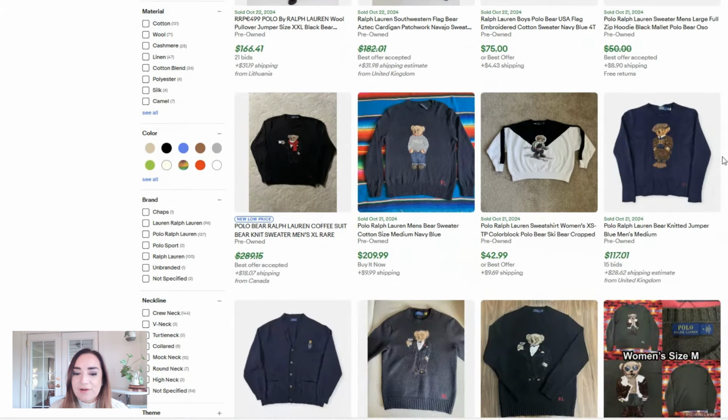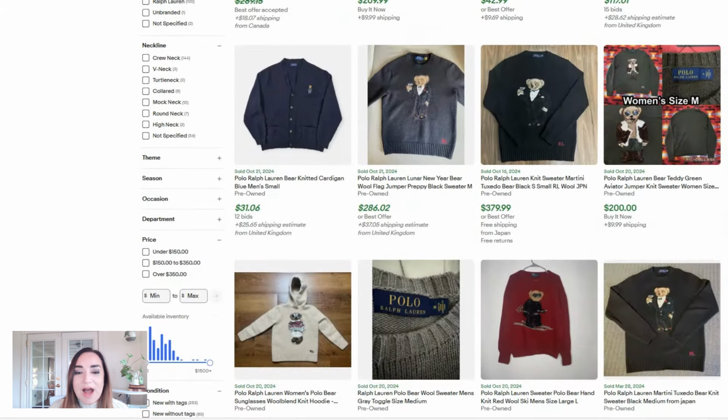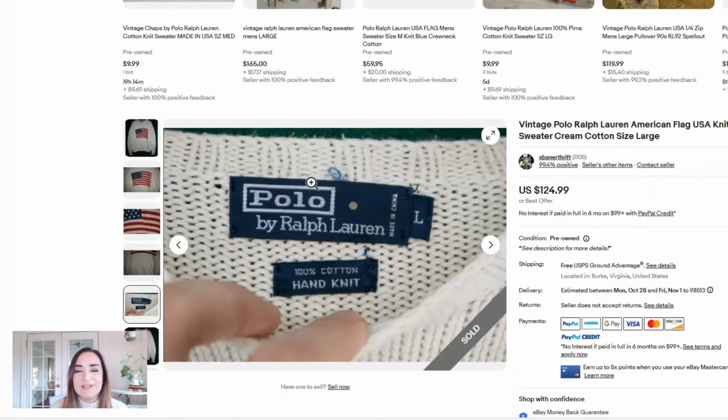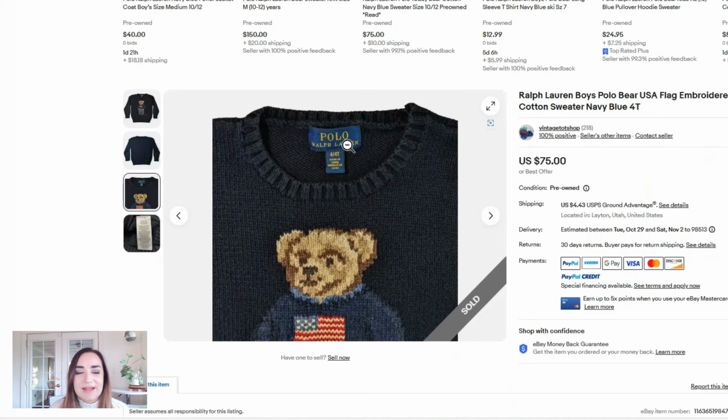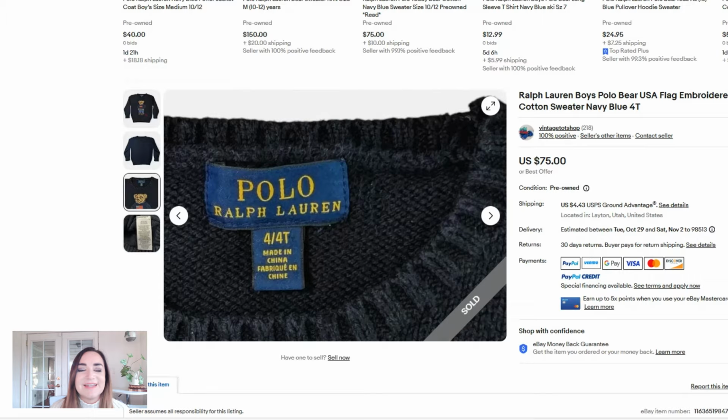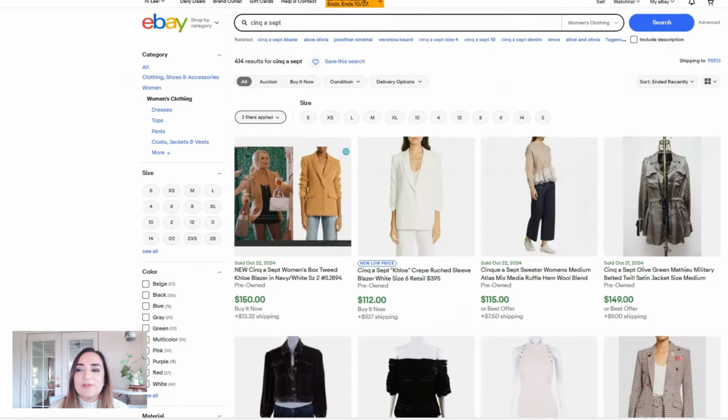We've got one here for $117, $286. Looks like it's a special one. It looks like he's holding a drink. It says New Year's. So that's that. And then the tags on these are not really any different than what you're probably used to seeing. So Polo by Ralph Lauren, and then this is that kid's one, Polo Ralph Lauren. It really is the style for those that you're looking for, or that knit pattern.